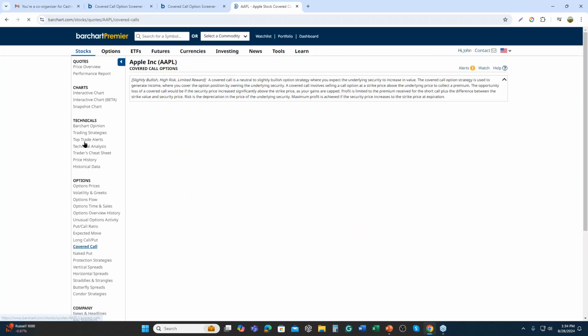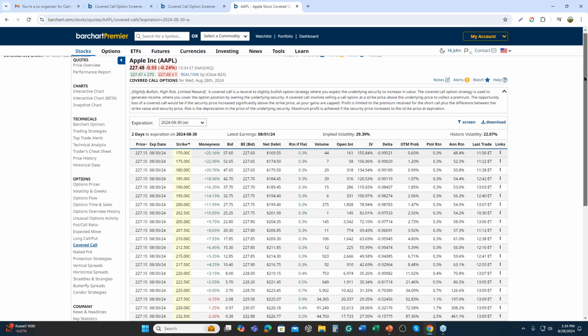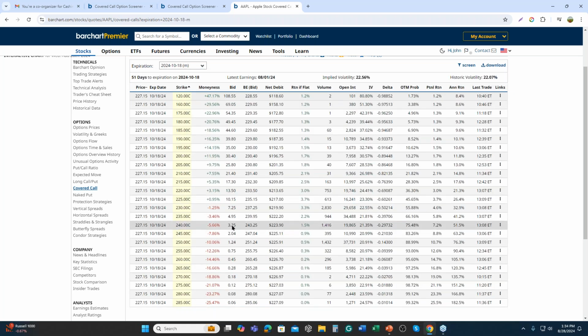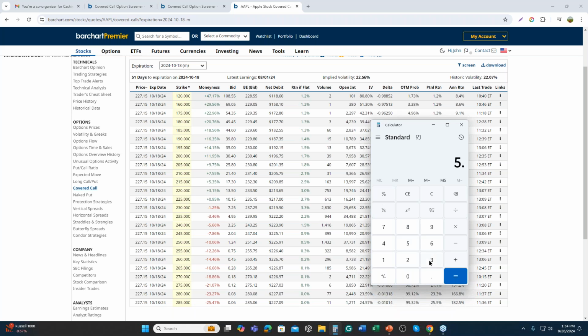And by $8, that'd be $2.40. Now, all things being equal, everything changes in options with time. But a 240 call that today only gives me 1.5%, well, I could add, let's say, another $2.10 to that. So that'd be $5.35. So let's take a calculator. $5.35 divided by, now remember we said the price of the stock was going to appreciate to 235, times 100, would equal 2.27%. In other words, I could still be a good candidate on Apple, but maybe I just need Apple to appreciate a little bit more, improving the price of those calls.